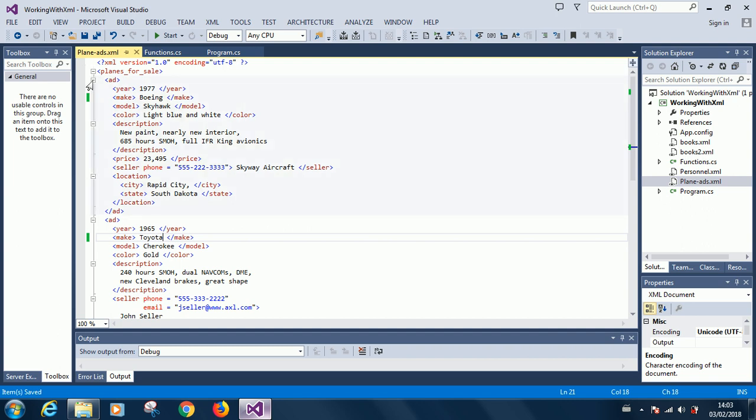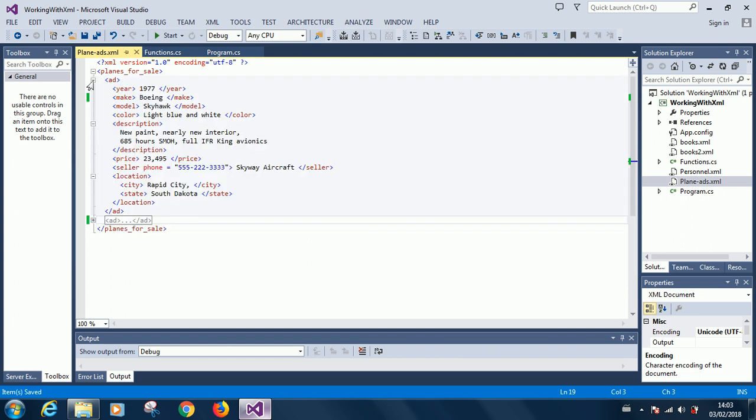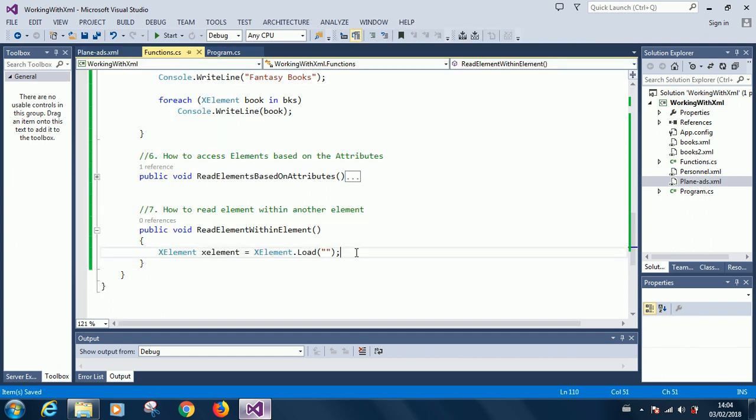Inside this file we have ads. The ads is made up of a whole lot of elements, but inside the location elements we also have city and state. So what we want to do is find an element within the location. Alright, let's go back to our file and continue our work.